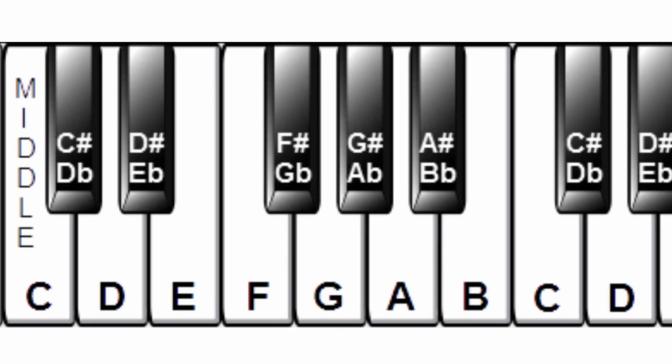Likewise, if we wanted to go 1 whole step down from G, 2 half steps equal a whole step, so we start on G, and we go down 2 half steps. 1, 2. So a whole step below G is F.